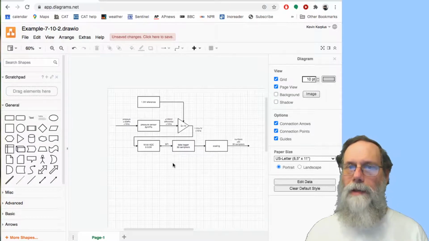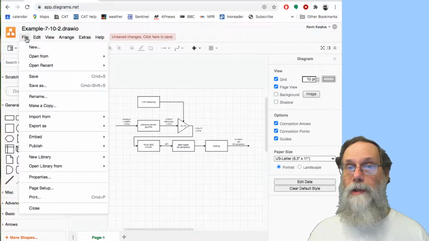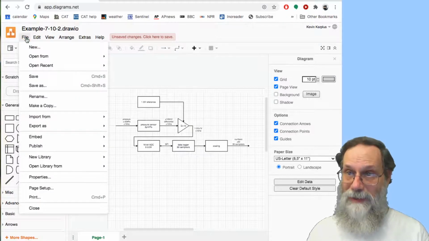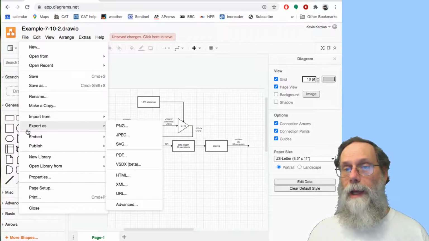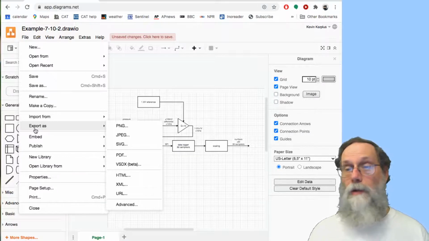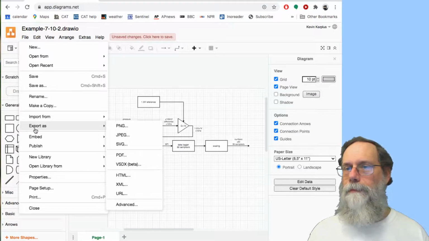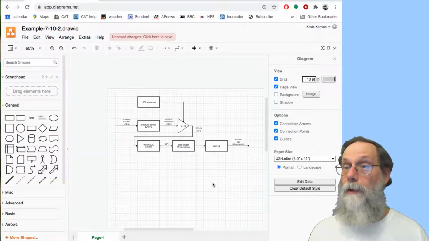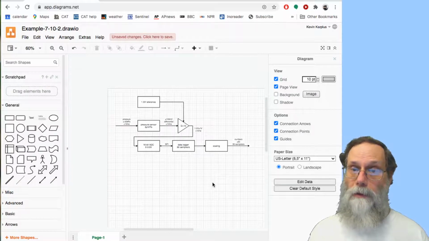And you can take this thing and save it in various formats. In addition to just saving it in the format that you can continue editing it, you also have export as. And I recommend for this class exporting as PDF, because then you can incorporate that directly into your LaTeX files and have all the fonts at full resolution and everything. But I'm not going to bother doing that right now. I think this has given you enough of an idea of what the block diagram is about.